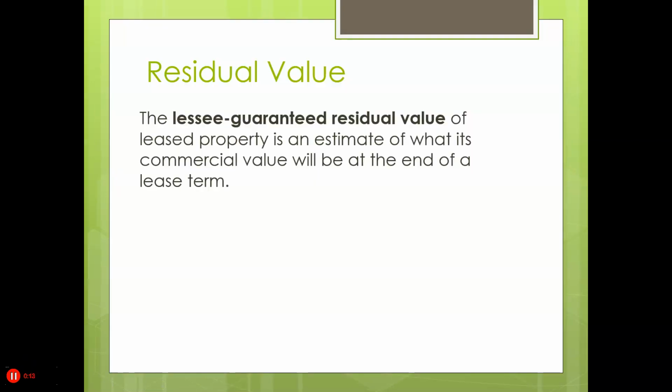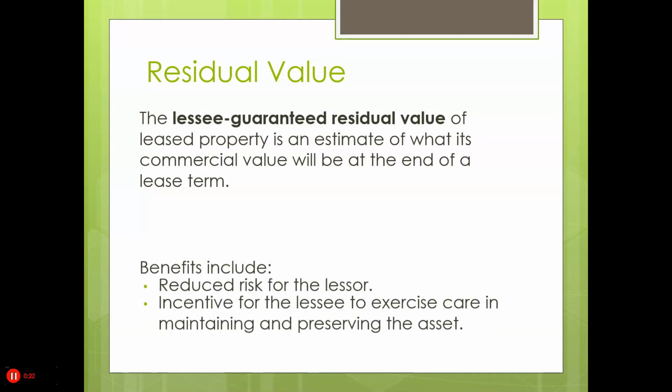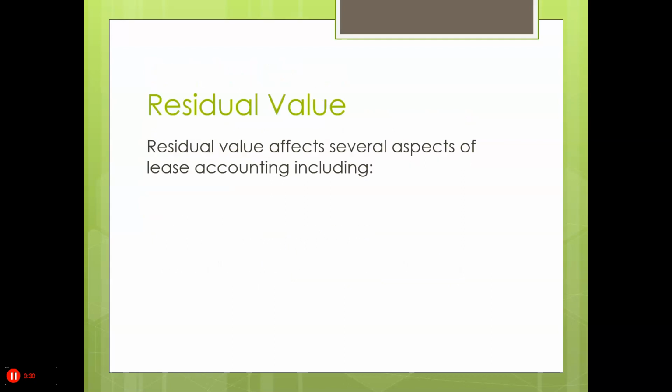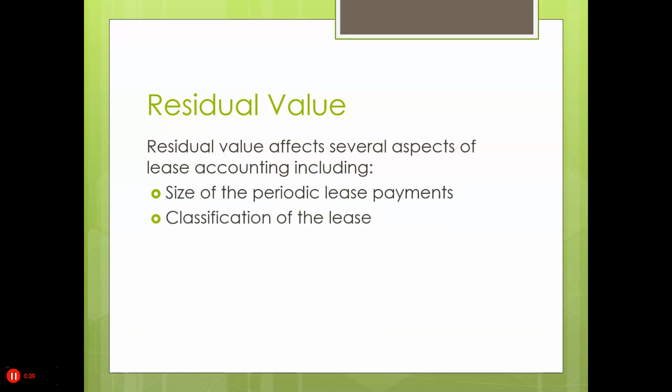Now, residual value. The lessee guaranteed residual value of the leased property is an estimate of what its commercial value will be at the end of a lease term. Benefits include reduced risk to the lessor, incentives for the lessee to exercise care in maintaining and preserving the assets. Residual value affects several aspects of lease accounting, including size of the periodic lease payments, classification of the lease, amounts recorded by the lessee and lessor.